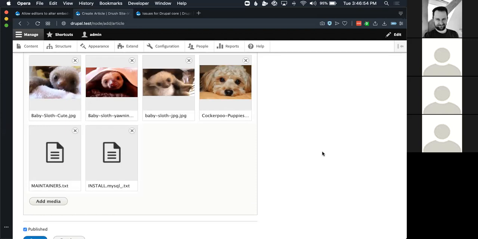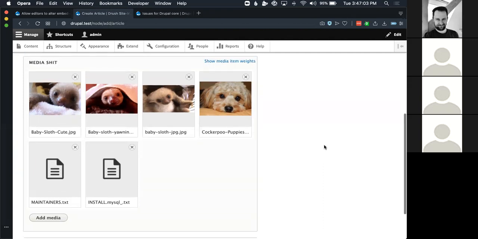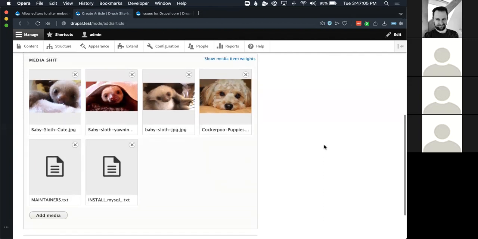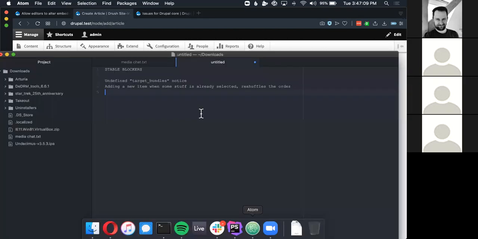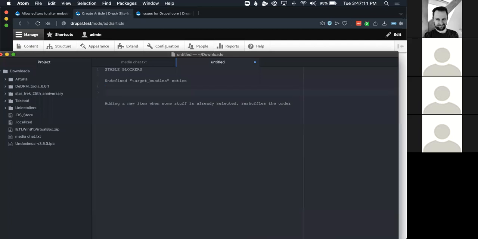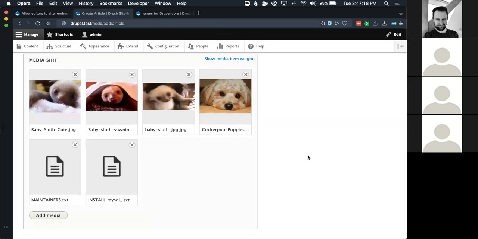Yeah, if you do it in JavaScript, you're totally fine, and I think that's the ideal scenario. So it might be an issue in the standard entity reference fields as well. Right, except we agree that it is not a stable blocker, but it is a bug that should be filed. Not a stable blocker. Yeah, if you can address it in other places, that would be great.